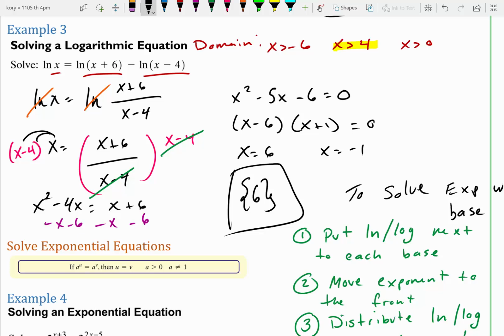So when it's x, is it always going to be greater than 0? Yes, when it's just x. So why do you care if it falls under 4 instead of negative 6? If we chose negative 1, is negative 1 greater than negative 6? It is, because negative, not positive. So if I put that right here, it works. But if I put it right here, does that work? That's why we care about the biggest number. Really good question.